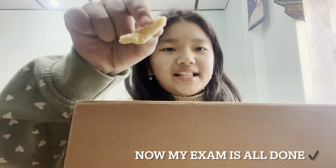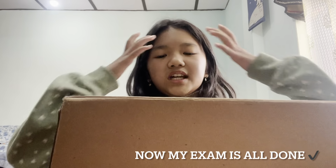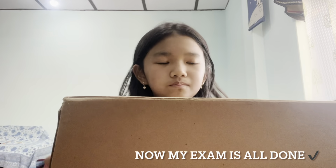In Tibetan, we say this is kapsi. Very delicious. Having too much will give you a headache.